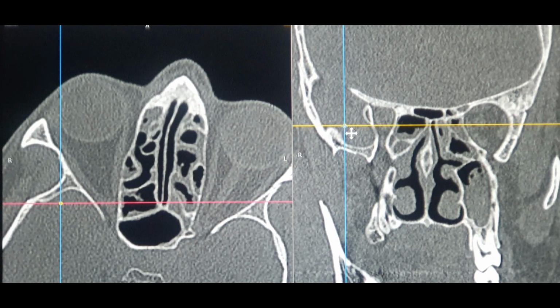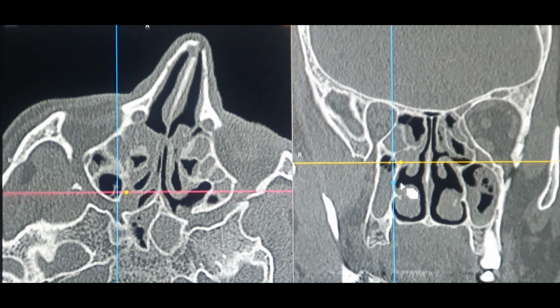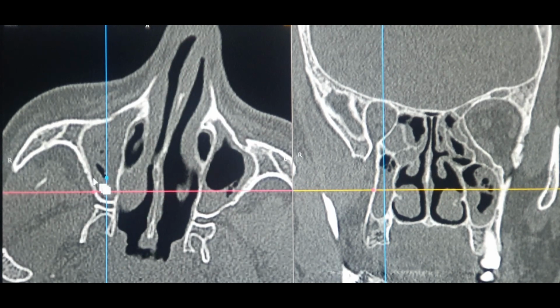If I keep my cursor on the sphenopalatine foramen over here, you can see that this entire area is the area of the pterygopalatine fossa, and this is the area from which the sphenopalatine artery is going to come outside, and that becomes the infratemporal fossa. This becomes the pterygopalatine fossa. Remember, this is the posterior-most aspect of the maxilla. That's the posterior wall which you have to remove in the case of Denker's, when you operate a surgery on JNA.